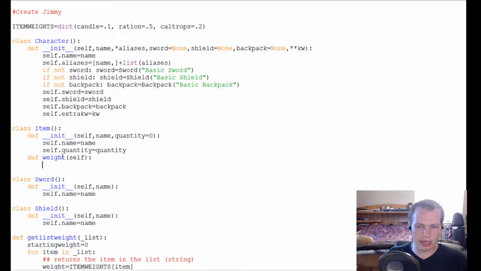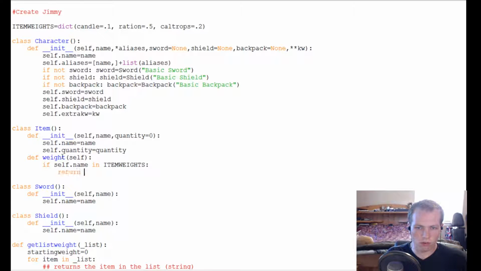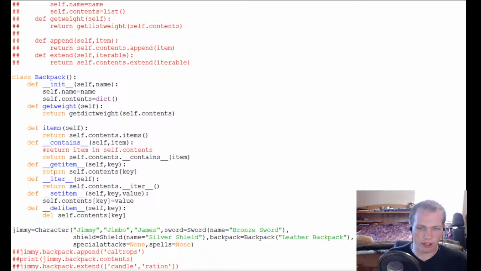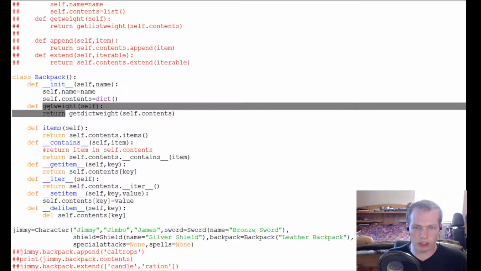So I'm just going to go ahead and do if self.name in item weights, return item weights self.name, and then we'll go ahead and get the net weight of it, since that makes sense since we're including the quantity, times self.quantity.